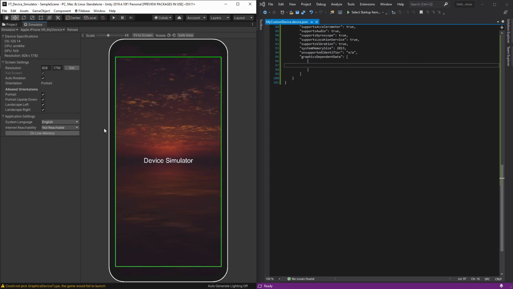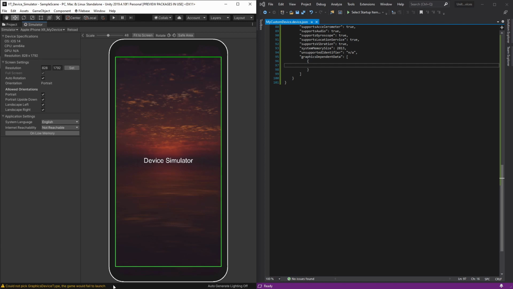As you may notice, we can still see how our game or scene is going to look visually inside the iPhone XR. The only detail is that we don't have the information about the GPU that is running on the device. Now we're only going to have this type of error, graphic device type, the game will fail to launch.